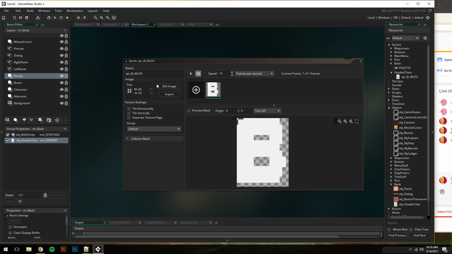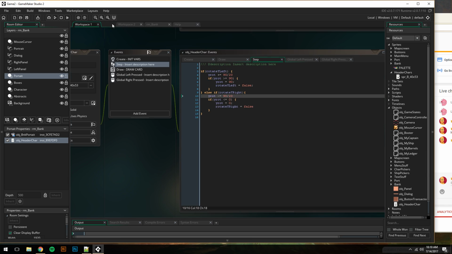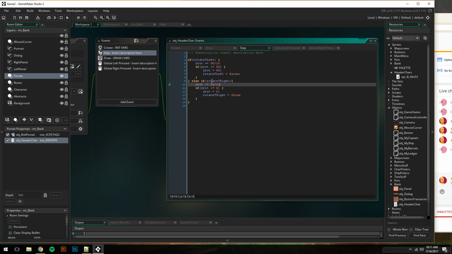Okay. Alright, so our sprite's all done. I don't need to look at scripts right now. That's for sprites, okay. Well, so Y rotation, we still need right or left. So if not rotate Y left, rotate Y right equals true. And in the step, if rotate Y right, okay, so we don't want the rotate Y left to execute ever, really, because I don't really need it.